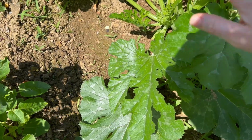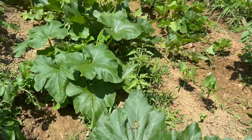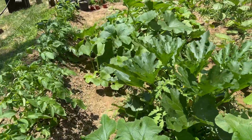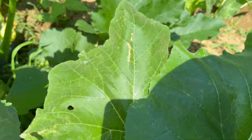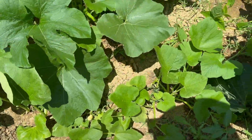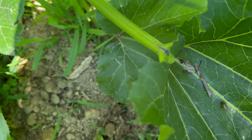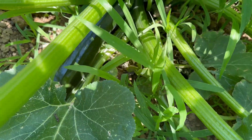All right, let's harvest some of the zucchini first. All right, so this one I'm gonna leave here. I'm sure I'll be regretting that tomorrow when it's like twice the size, but that's my decision and I'm going with it. And the one I'm gonna get is over here somewhere, yes. And this one, which is my walking space. Oh my gosh, okay. This is the one I'm talking about. Can you see that? That one.